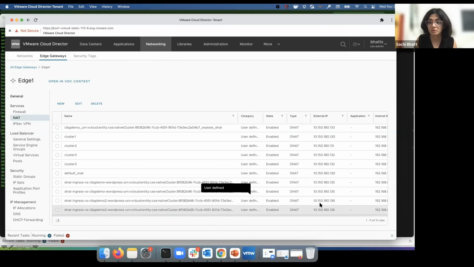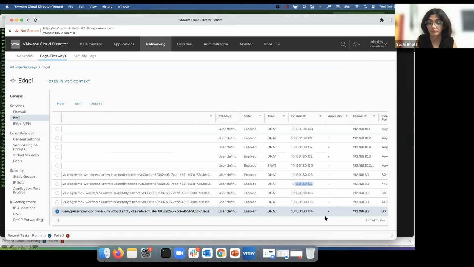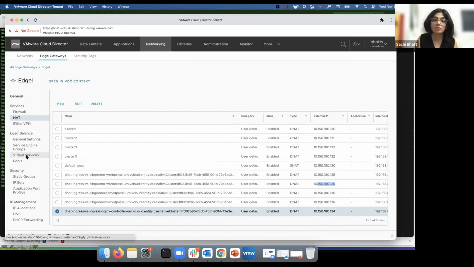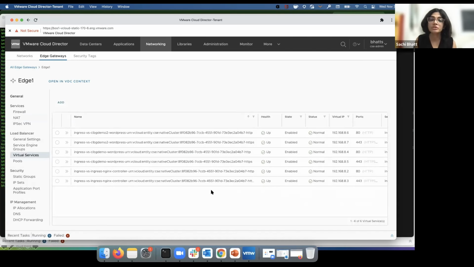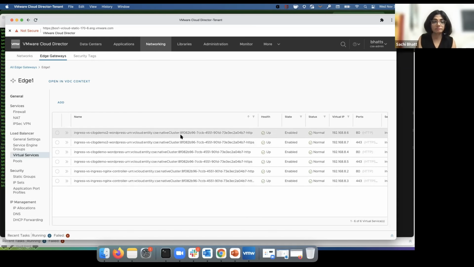So you can see 135 being mapped for the services, even 134 and 136. Yep. So all these are automated. And when you delete those applications, the life cycle of these virtual services and NAT will follow through that. It's a good little time saver, isn't it?